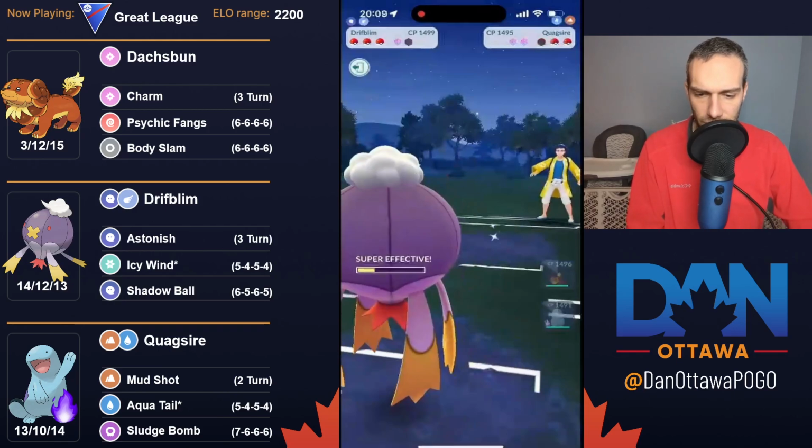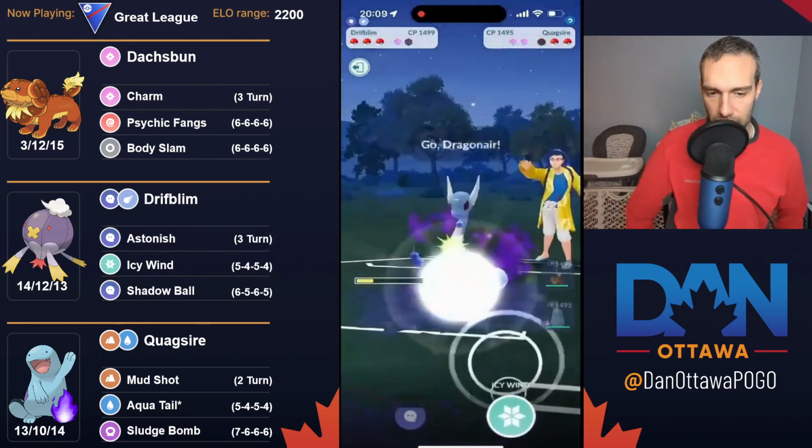Icy Wind is not a legacy move, I'm sure. 21 minutes in. Oh, that has been pointed out 500 times by now. But yeah, so they don't need to shield that move. So let's see how the rest of this plays out.